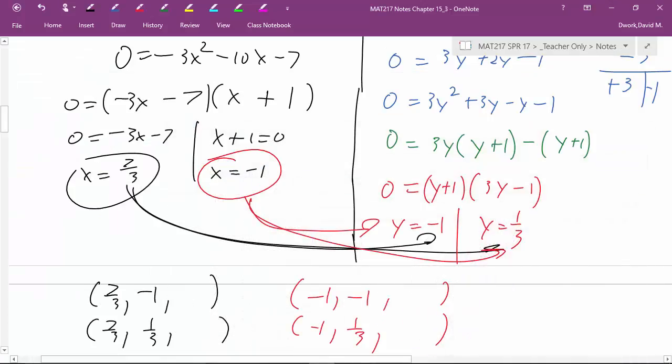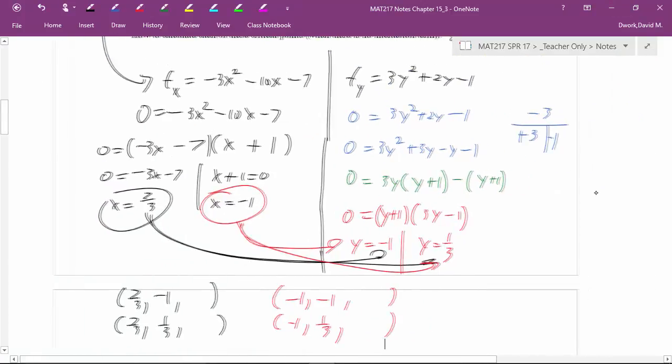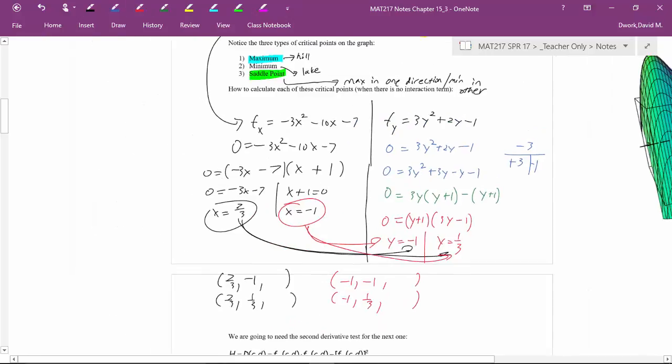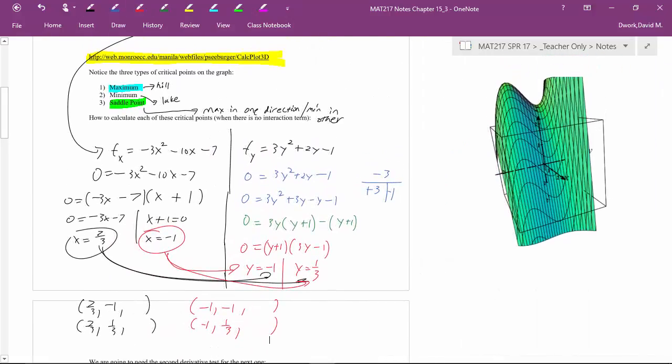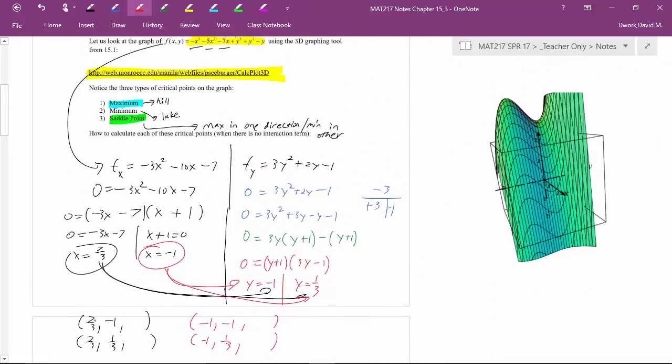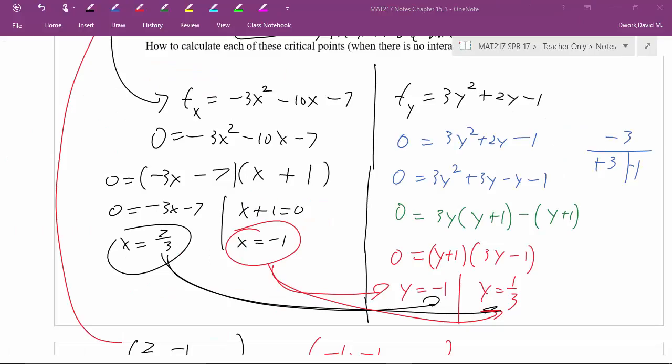It's looking good. So now this is 3-dimensional. This is just the x and the y. How do I get my z's? How do I get my output values? Well, here we go. Take your x and your y and sub them back into the original equation, just like we did with the original derivative problems, right? Once we got our x value, we had to use those to get the y. Now that we're in 3D, we have to use our x and our y's, our 2 independent variables, to get our dependent variable. So I'm going to go ahead and sub those in. I'll pause the video and I will be back.